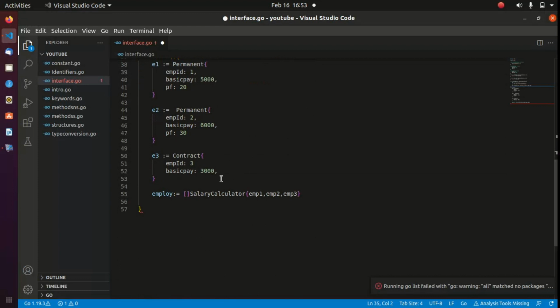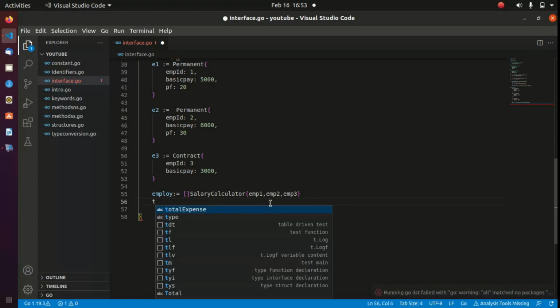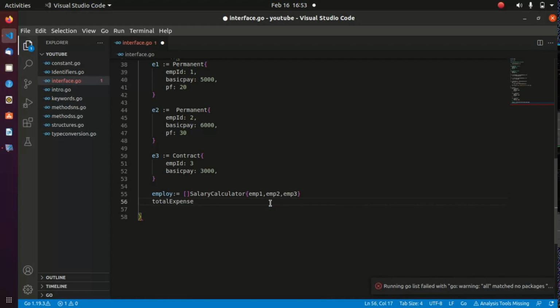Let's call it in the main function, total expense, employees.